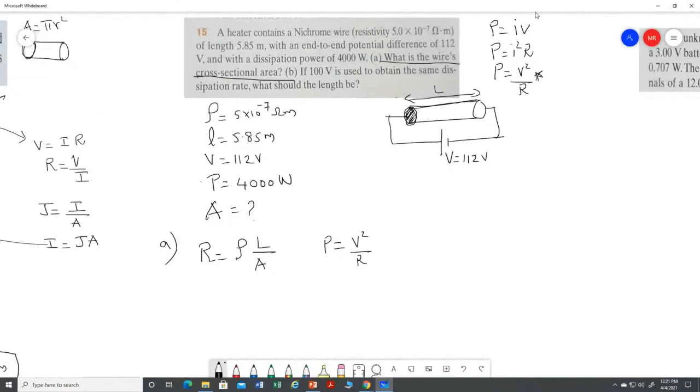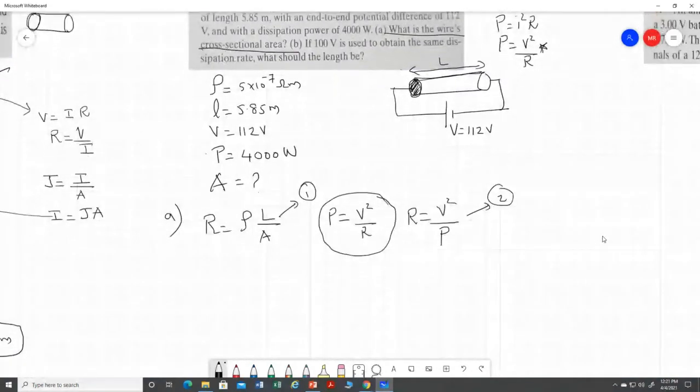But once you choose the third formula, you can rearrange this formula in terms of resistance. And then I am going to compare these two equations. So for right now, this is my first equation. When I rearrange this power equation in terms of resistance, I will get R equals V square over P. Am I right? So this is my second equation. Clear?